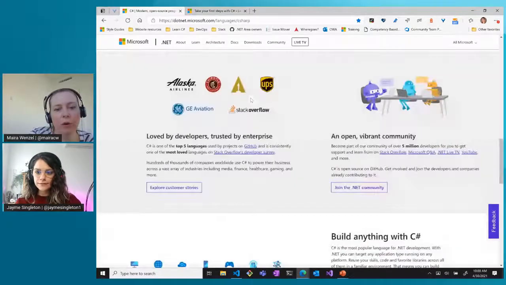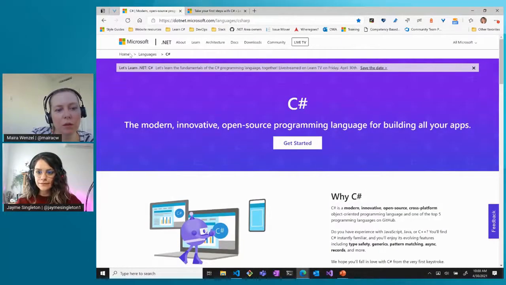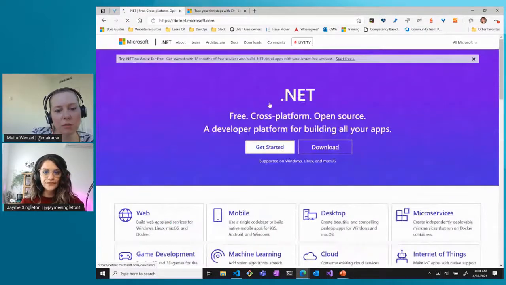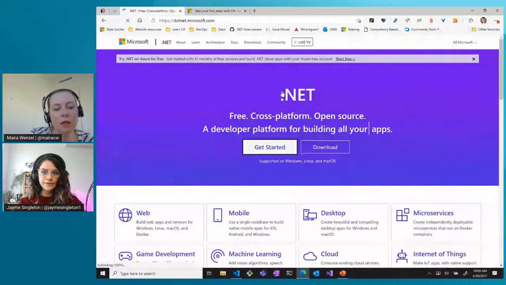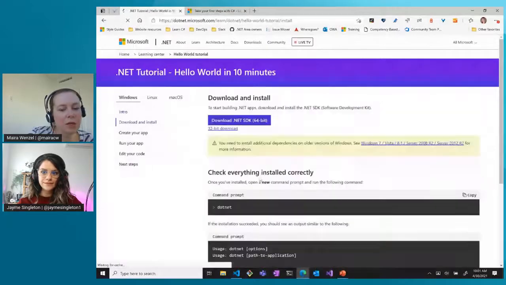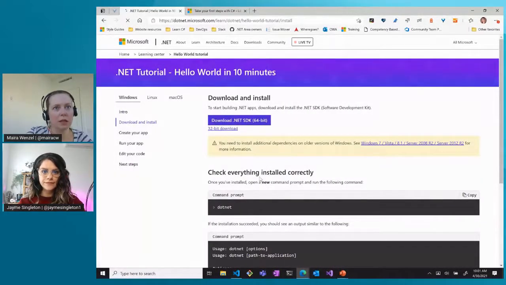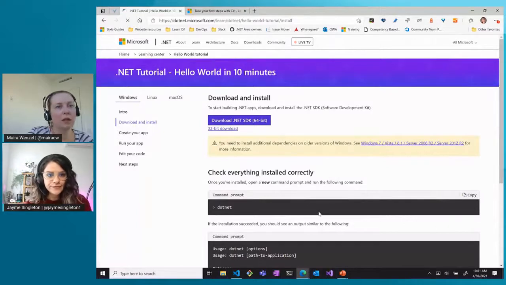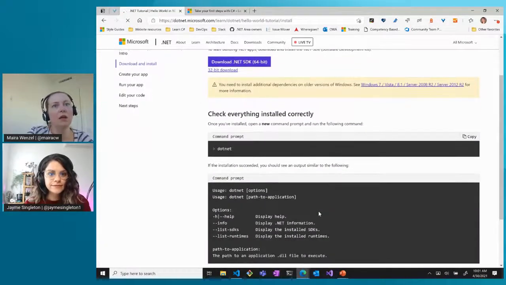For people that want to learn, on the dotnet website, if you go on the homepage, we have a get started. Here it's going to get started in the browser, but on the homepage, our Hello World will be creating on your machine, and so you can install the SDK. We'll have links for you to install the SDK and check the commands I was writing before, like dotnet run, and how you create the app.